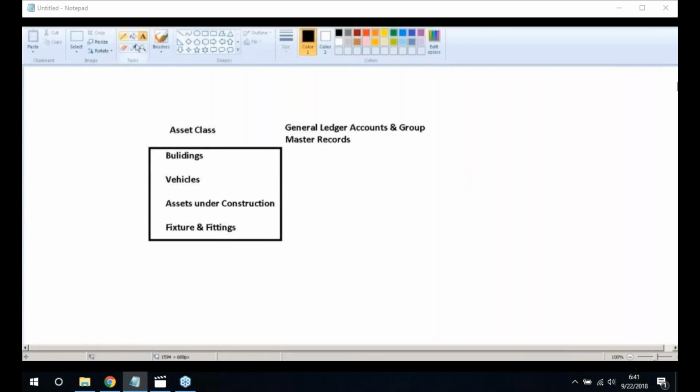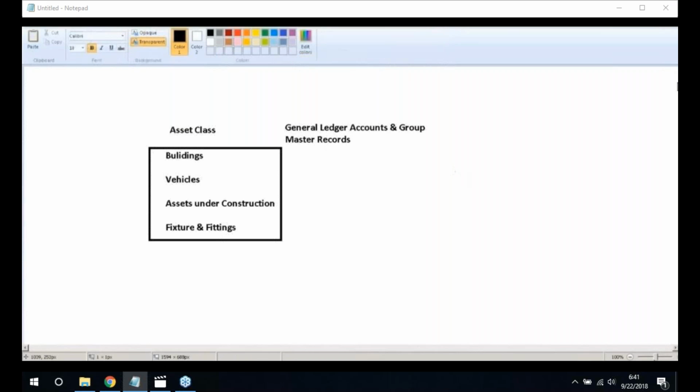In this session, we give a detailed explanation of the new asset accounting functionalities and configuration, and end user screen details in new asset accounting in SAP S/4HANA.